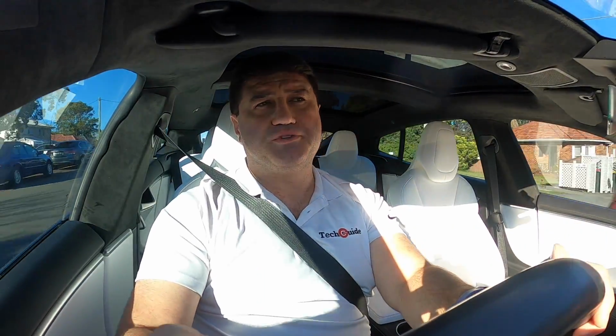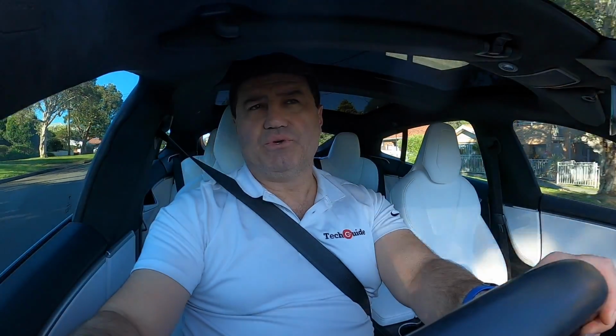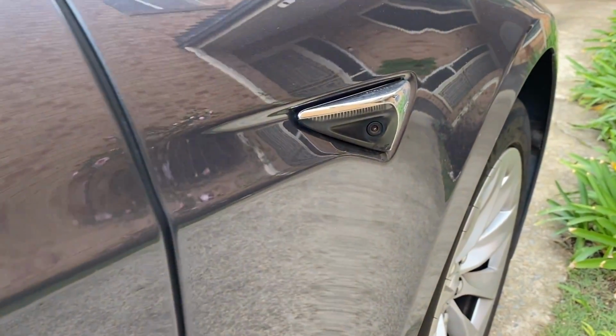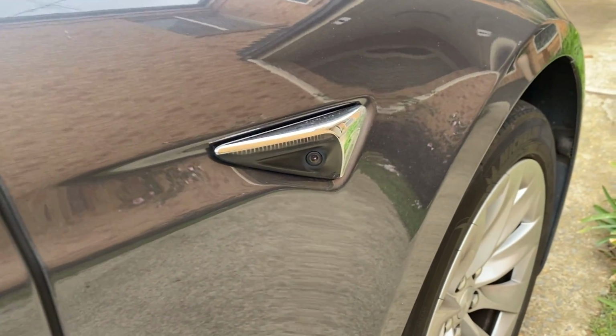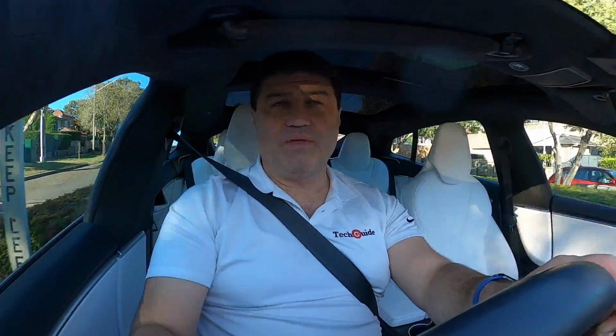So dash cam, I was okay, but it was another feature that Tesla added that I have been making use of, and that's Sentry Mode. Sentry Mode also makes use of your side cameras. These are the cameras that can help detect other vehicles on the road, especially when you're using autopilot. But Sentry Mode is particularly useful when the car is parked. In fact, that's the only time it's used.